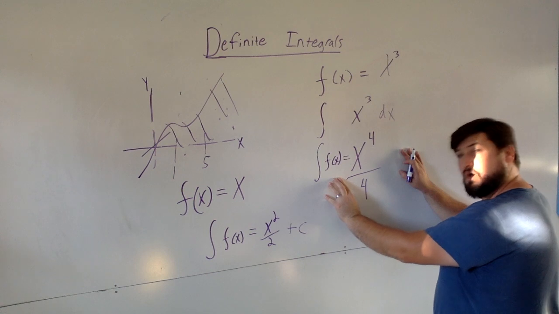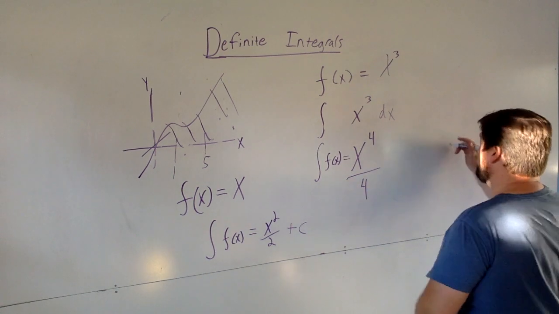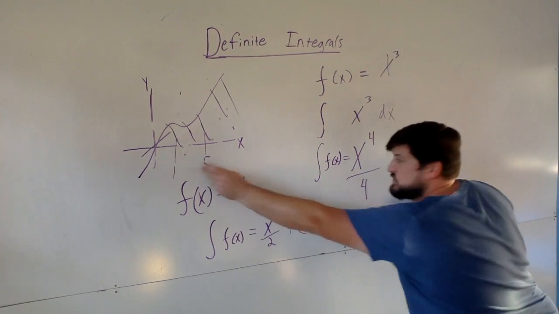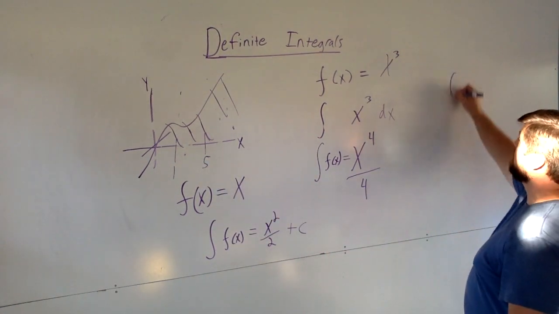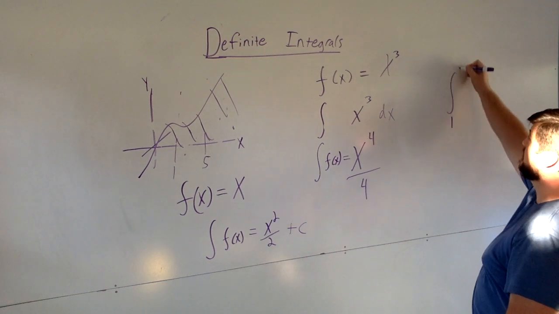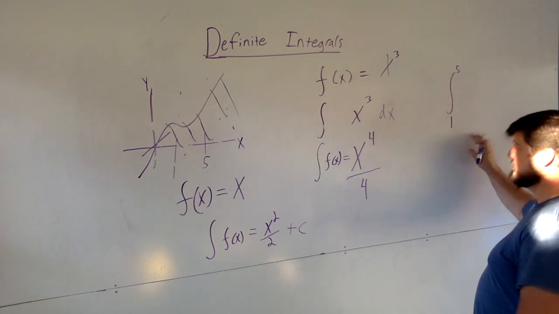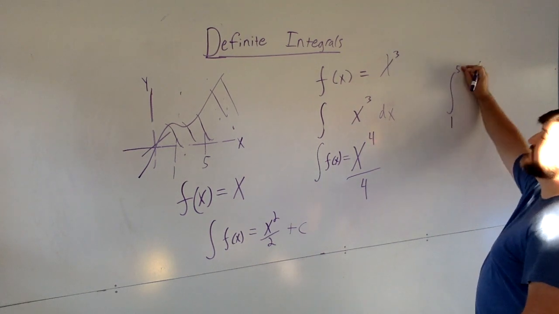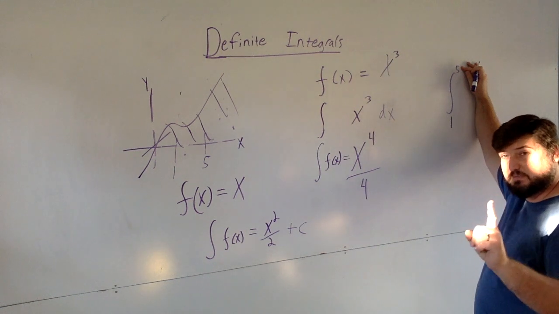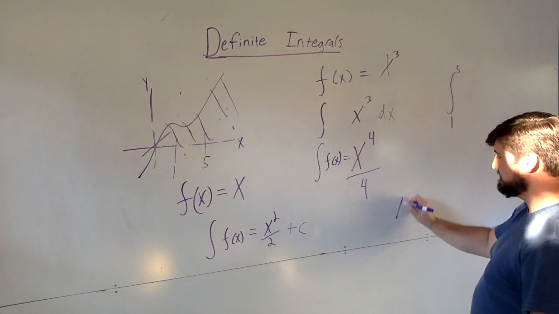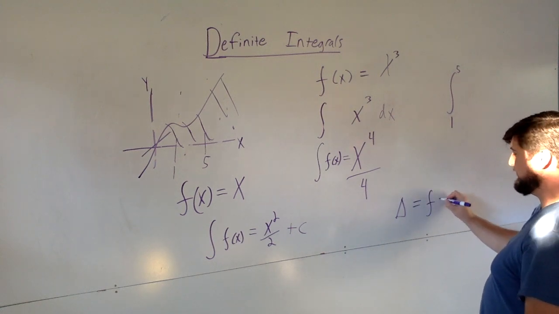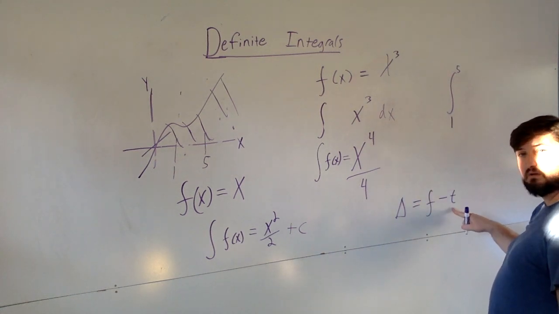We've got our integral. What the heck do we do to actually find it for some value of, I said the example was between 1 and 5 earlier. Okay, so when we do this for a definite integral, we go from 1 to 5, okay? So the bottom number is where you start, top number is where you end, okay? And anytime you want to try and find a change in things, keep this in mind for later, okay? Anytime you want to find a change, and that's what delta means, okay? You have to take the final, where you end up, minus where you started, okay?